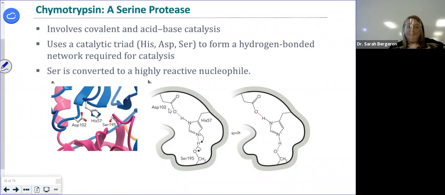In the very beginning, you have these amino acids interacting with one another before your substrate even comes in. So we have Asp102, with a negatively charged oxygen. We have His57, which has a partially positive hydrogen that can interact with that oxygen. That's a hydrogen bond. Then on that same histidine we have a nitrogen. This nitrogen is partially negative, so it can interact with the hydrogen from serine, because that hydrogen is partially positive. Because aspartic acid is interacting with this hydrogen, this nitrogen is going to come in and steal a hydrogen from serine. So now histidine is protonated, and it's still interacting with aspartic acid. So we're priming our enzyme.